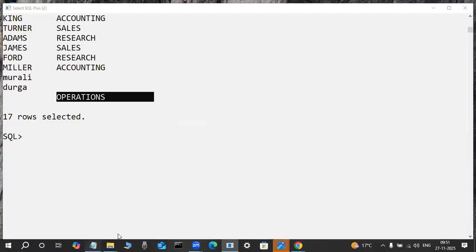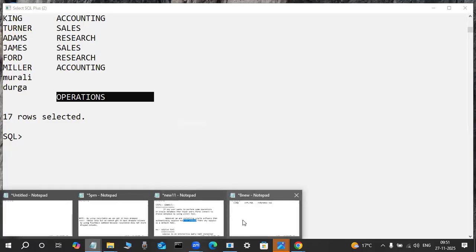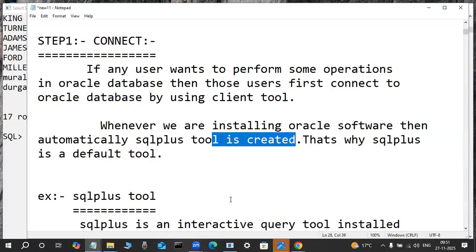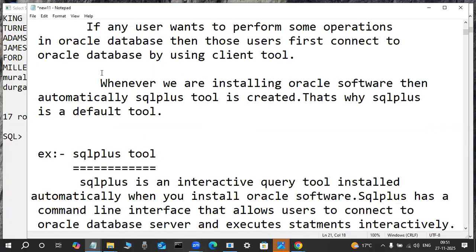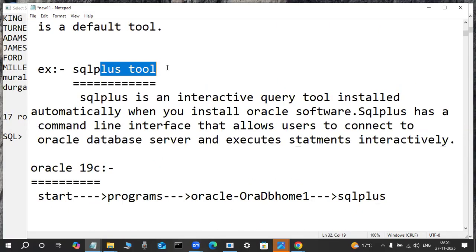That's why, if you are good at the SQL language, we learn so many of these things in future. Not today, just roughly I'm showing only. Yes, connect step through. We are allowed to connect to the server by using a username and password. What is that username? Tomorrow I will tell you. SQL Plus tool first, I'm telling only.